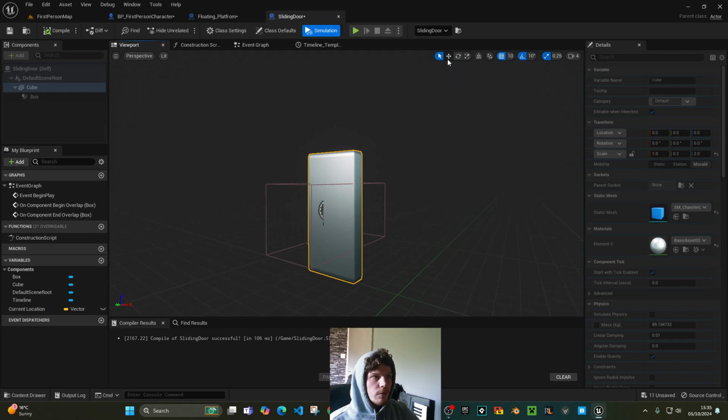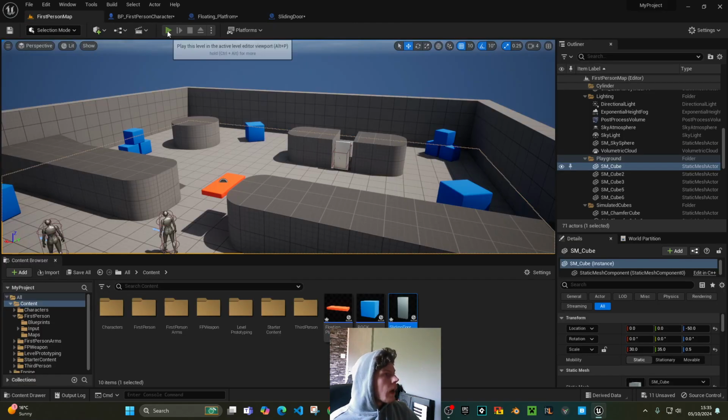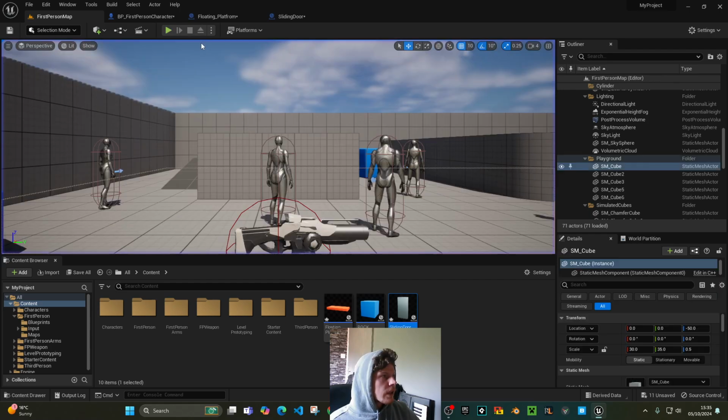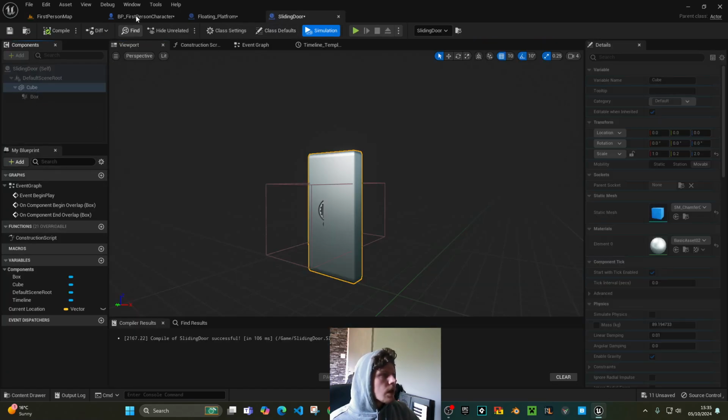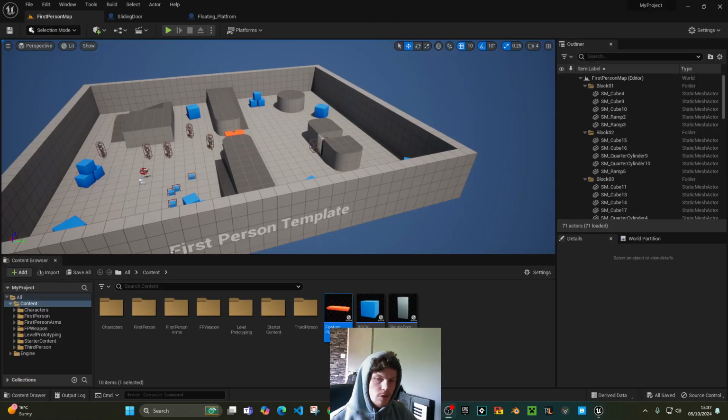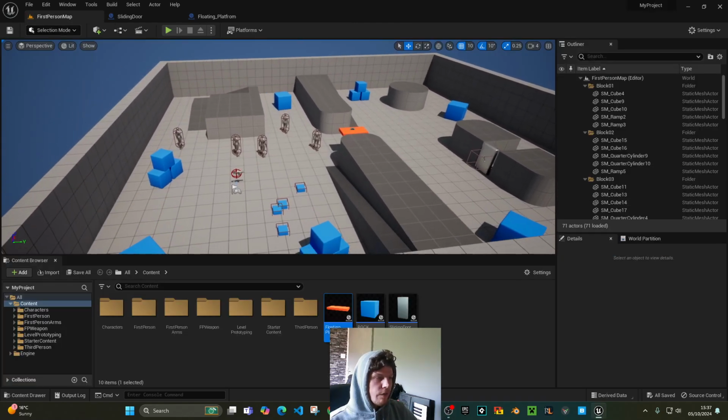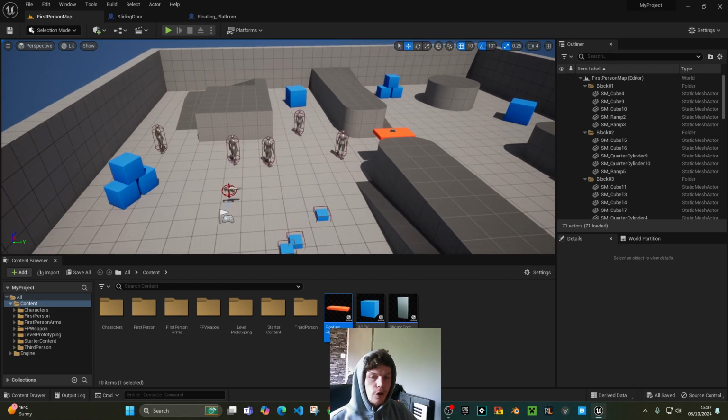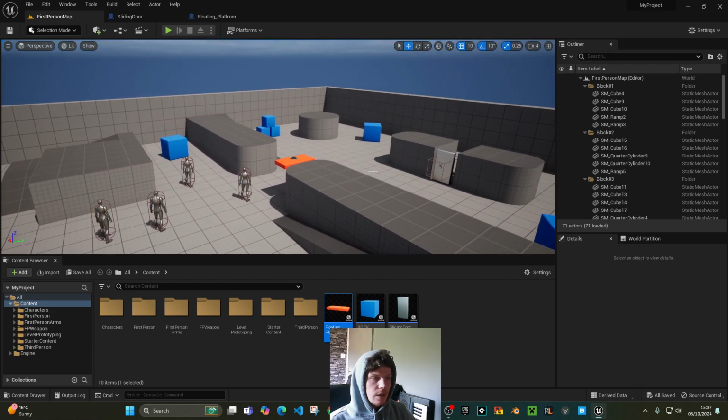I'd love to show you, but for whatever reason, Unreal's decided to die. I'm curious of this though. I feel like it thinks the game's running. I'm just going to pause here and restart because I kind of need these event graphs. Okay, so I'm not entirely sure what was going on there. I think whatever issue I got into earlier just sort of affected the whole engine. Okay, so I've talked over those now.